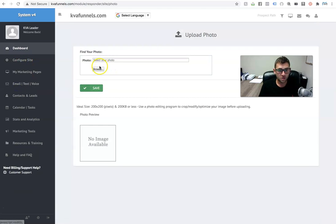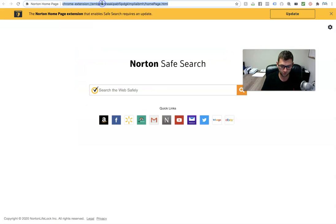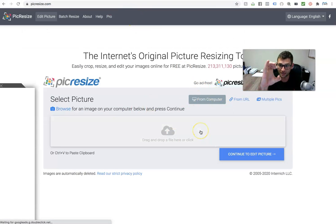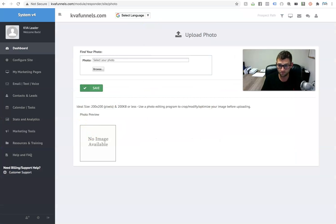Your photo, be sure to go ahead and pop a photo in here because you want a photo to pop up on your pages. If you go to upload a photo in here, you have to take a picture on your phone and bring it to your computer or email it to yourself so you grab it. Go ahead and add it in here. If it's too big, I recommend using a resource called picresize.com. You can actually size your image smaller and then you'll be able to put it in here. All right, so feel free to do that. Definitely add a photo in there. You can just grab one off of your Facebook too.